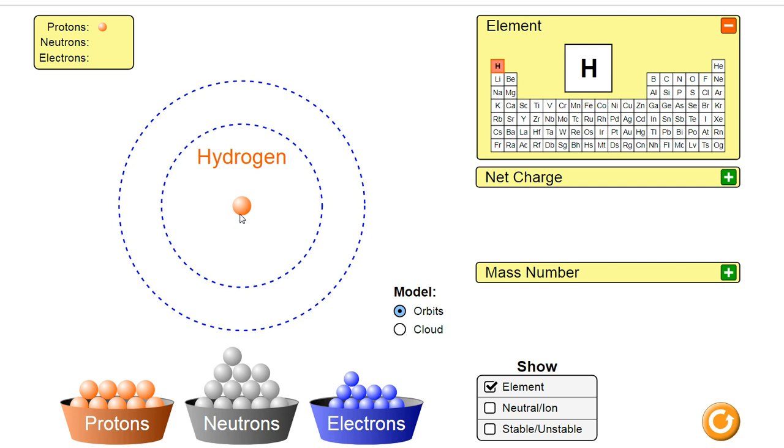hydrogen atom without putting anything else in there, without any electrons, without any neutrons. The second a proton is present, then it qualifies as a hydrogen. And the reason for that is the protons are the particles that make the identity of each atom. So any atom with a single proton, that is a hydrogen.